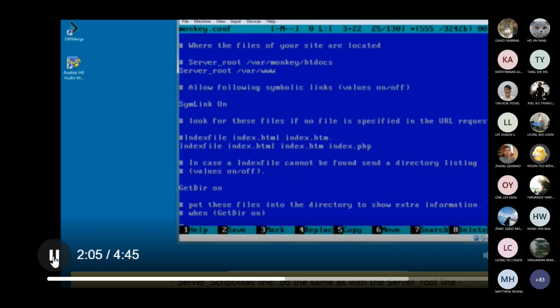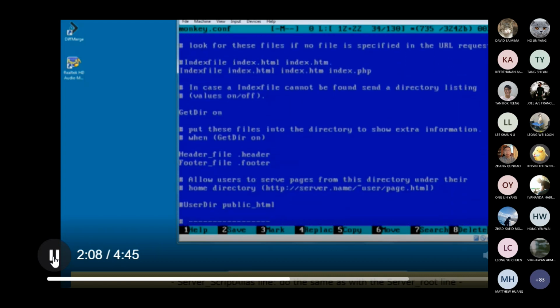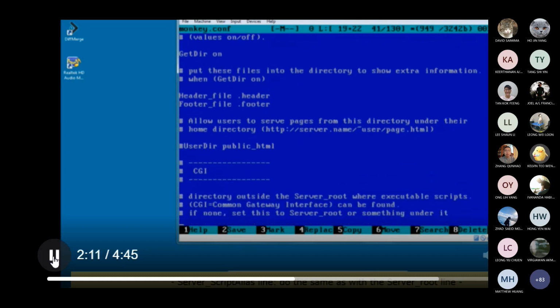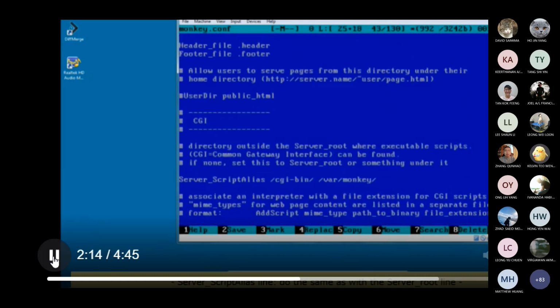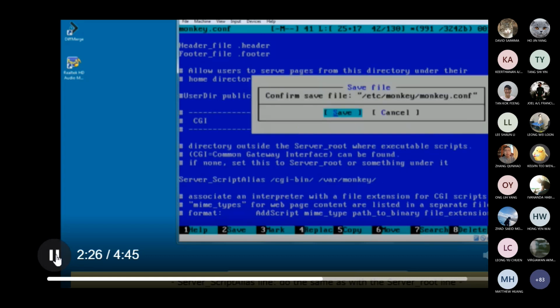Okay, shift down a little bit more to the CGI section. There we are. Now, server script alias, we need to do the same thing. Copy this one, paste it in down below. If you look carefully, you'll see that this one ends in a slash. But if you look back at the document root, it doesn't. I take that very personally because it's inconsistent syntax and it's so easy to make a mistake on that one. Which again is why, not F2.